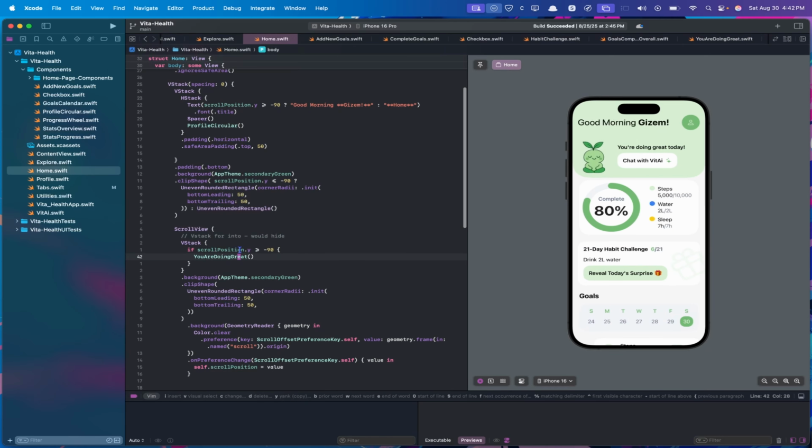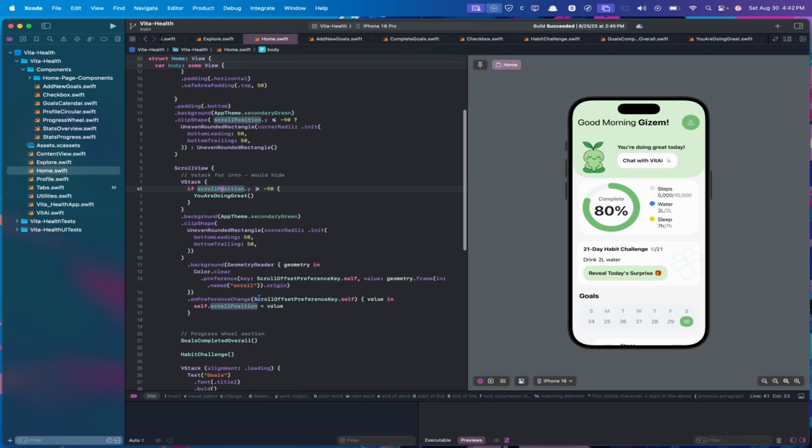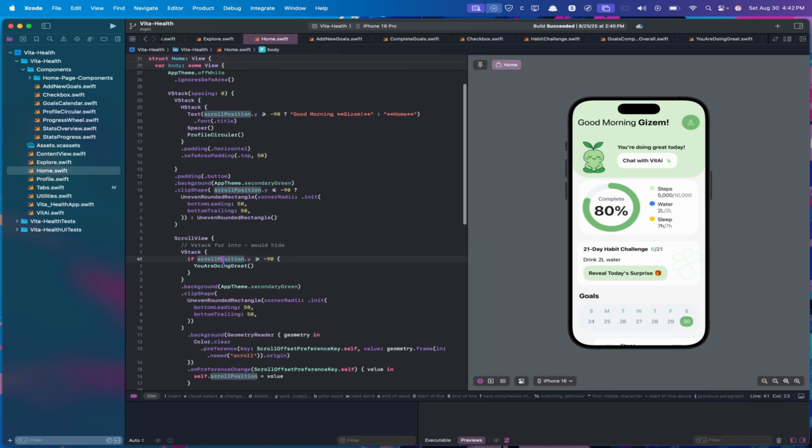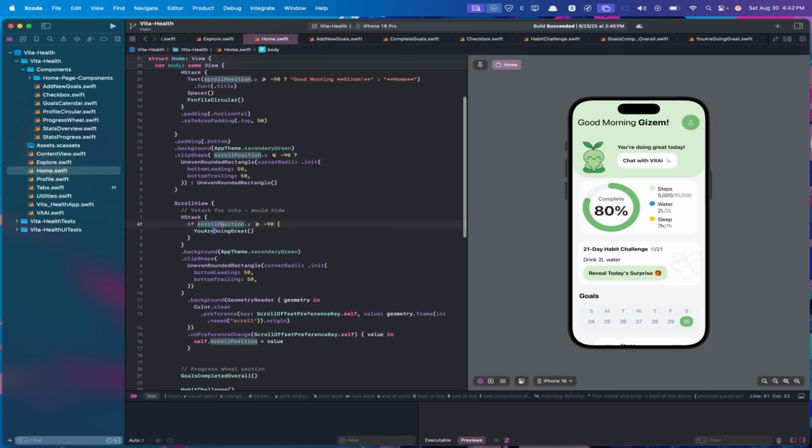So if the position, that's okay. So let's explain scroll position.y. Scroll position basically comes from, first of all, I made a state called scroll position that uses a CGPoint.zero. But what it actually uses is this.